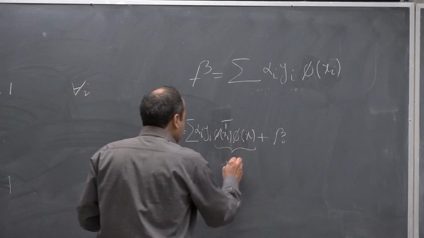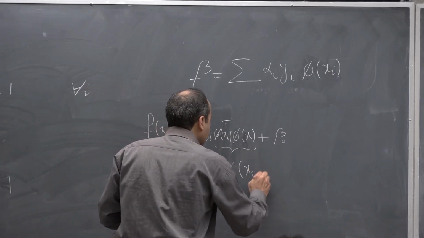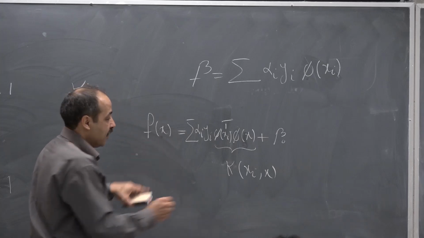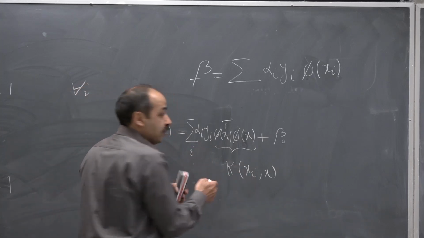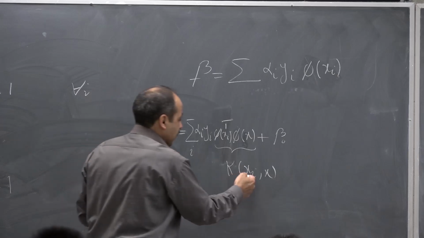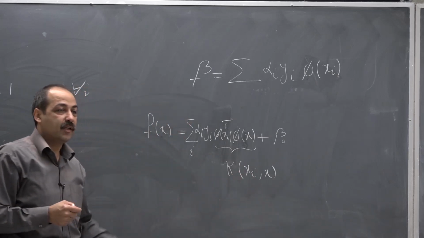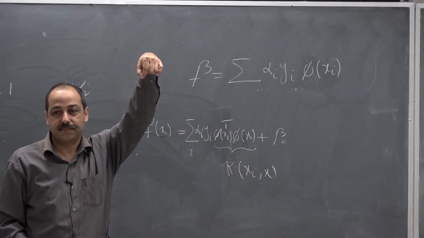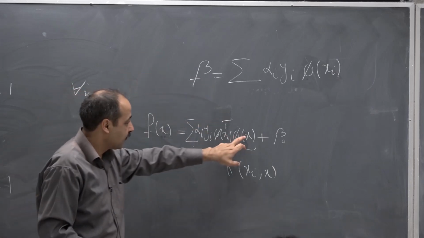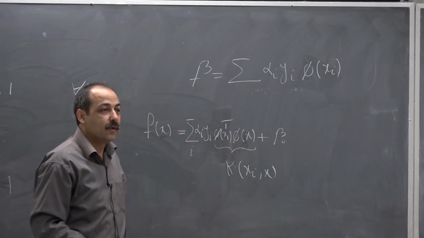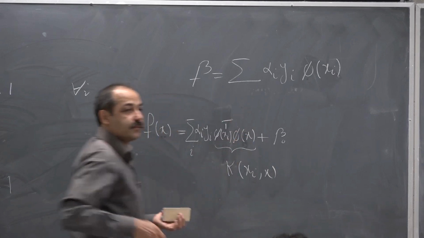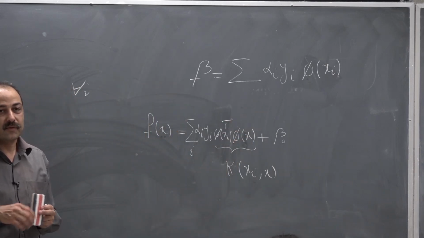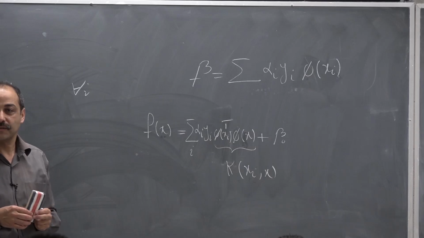So this is basically k of xi and x, at any point x, where xi goes from 1 to n. So basically, this is going to be the similarity between all points and this particular point. It's a vector of length n that you sum over. Okay. So any question before we start soft margin?